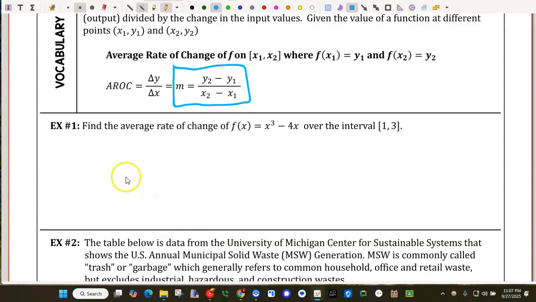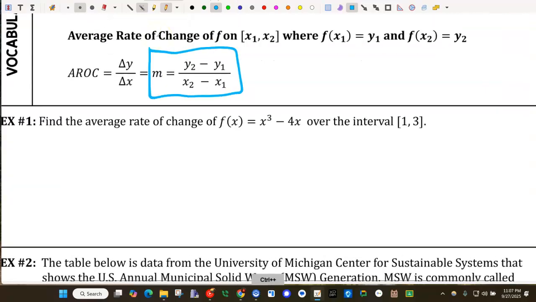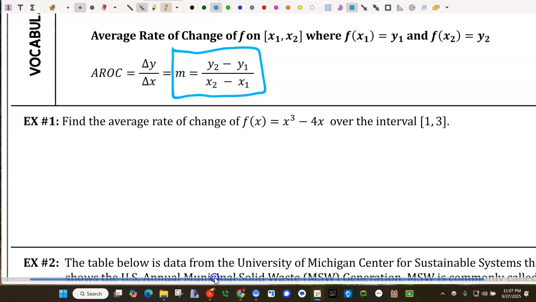All right, so let's find the first example here, which is just find the average rate of change. And how much is it changing, or what is the slope? And it gives you the two x values. So that's what these are right here. Right? Those are the two x values. And they don't give us what the y values are. Right? So we have to figure those out ourselves. But keep in mind, that's all we're doing. Right? So we're going to call this average rate of change instead of slope.